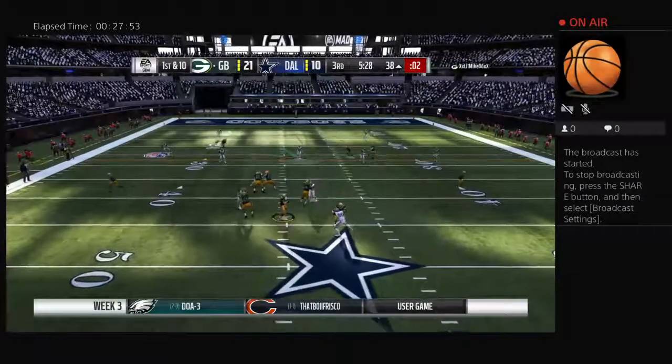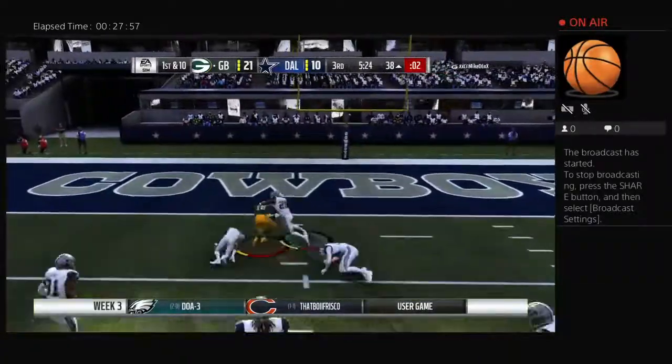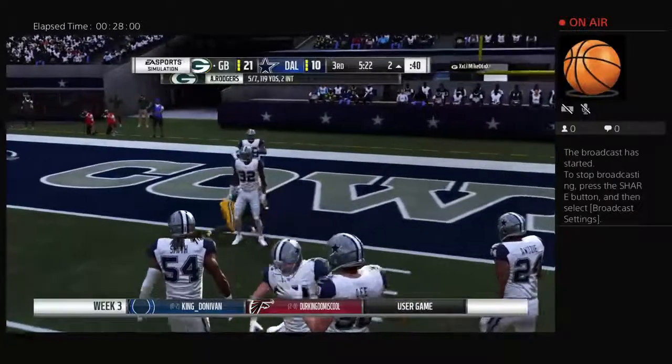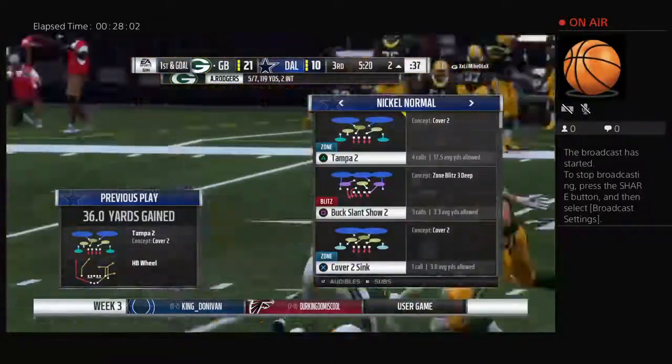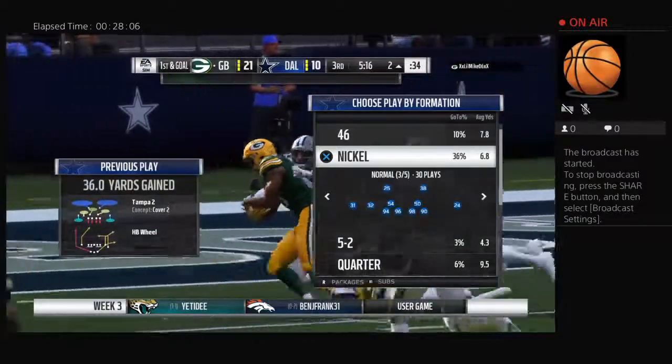On 1st and 10, here's Rodgers. He gets it over the middle to Cobb, and they are able to stop him, but he does take it all the way to the 2. That one goes for 36 yards.